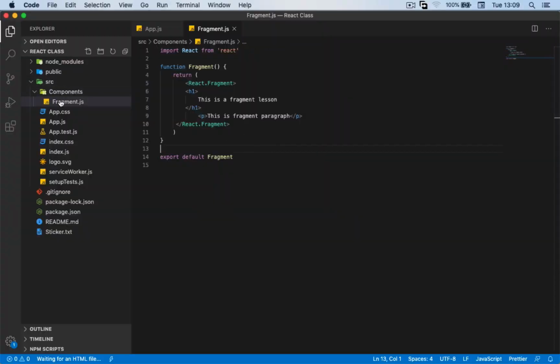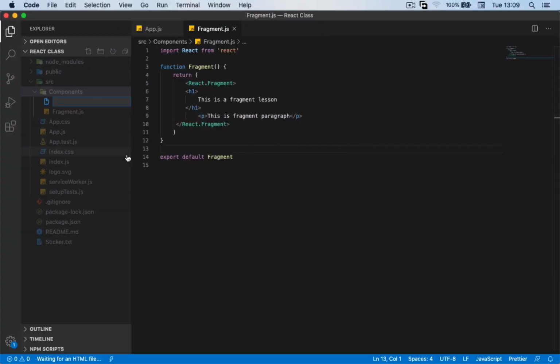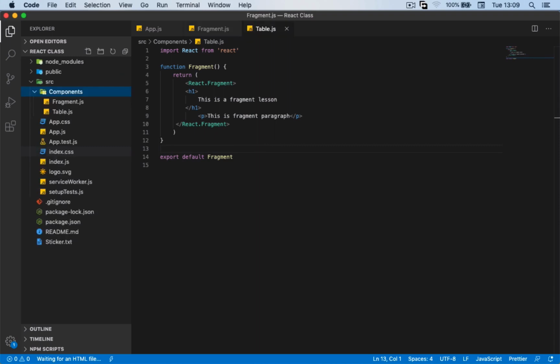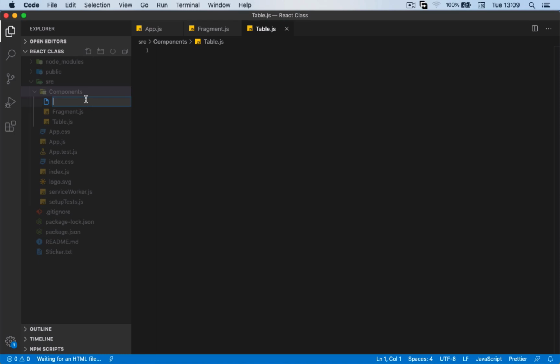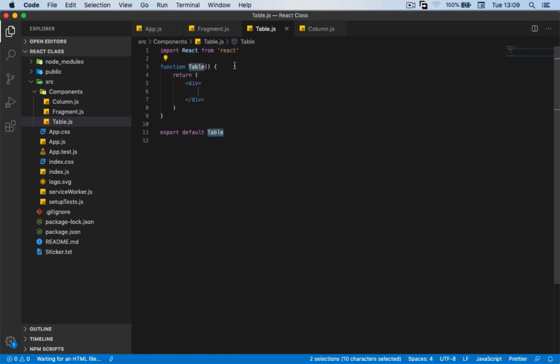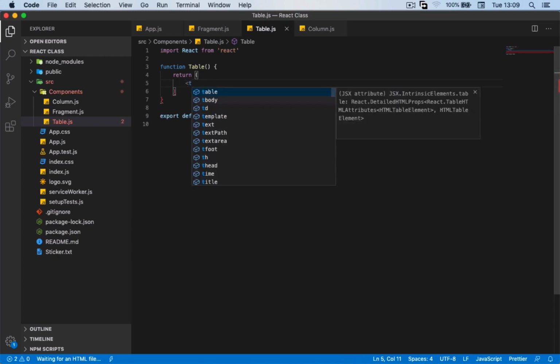Now let's see the second way in which you can use the fragment. We are going to create two components here. The first one will be table.js, and the second one will be called column.js. We are going to use the snippet rfce again to create a functional component. Now here we are going to take off this div and introduce a table tag.